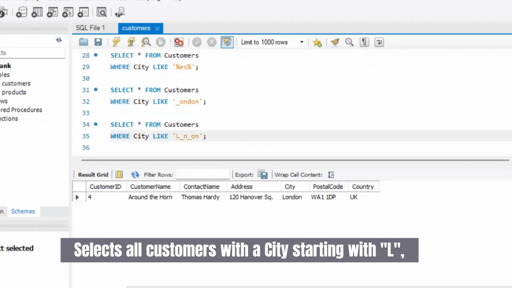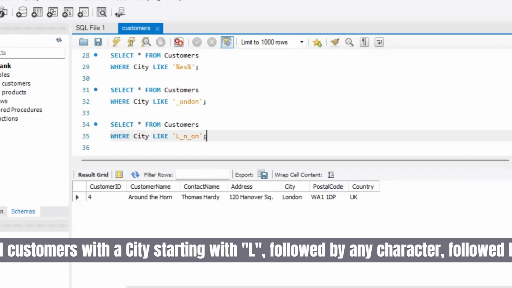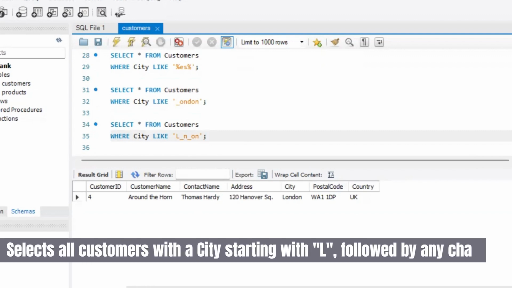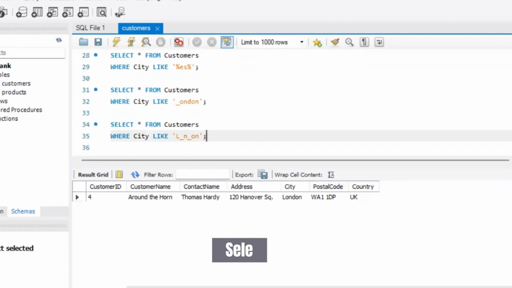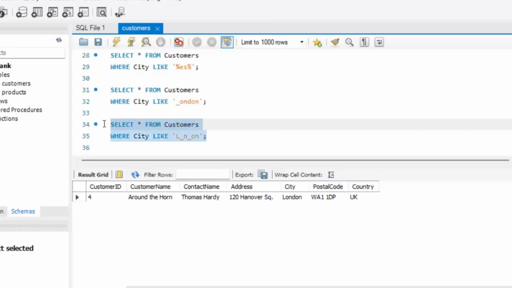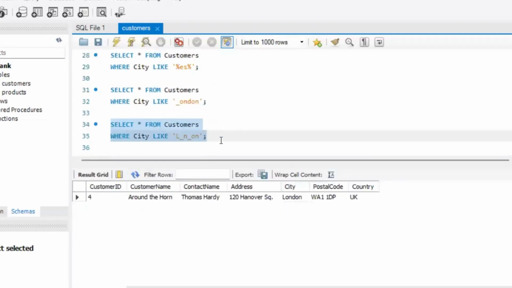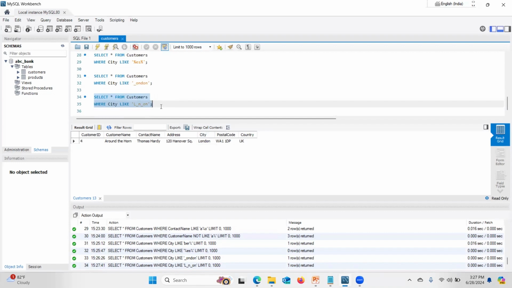We need a SQL statement for customers with a city starting with L, followed by any character, followed by N, and followed by any character, followed by ON. So L, one character in between, then N, one character in between, and then ON. Mostly it will give me London as a result. So you can see London. So these are a few examples that we wanted to see for the wildcard.